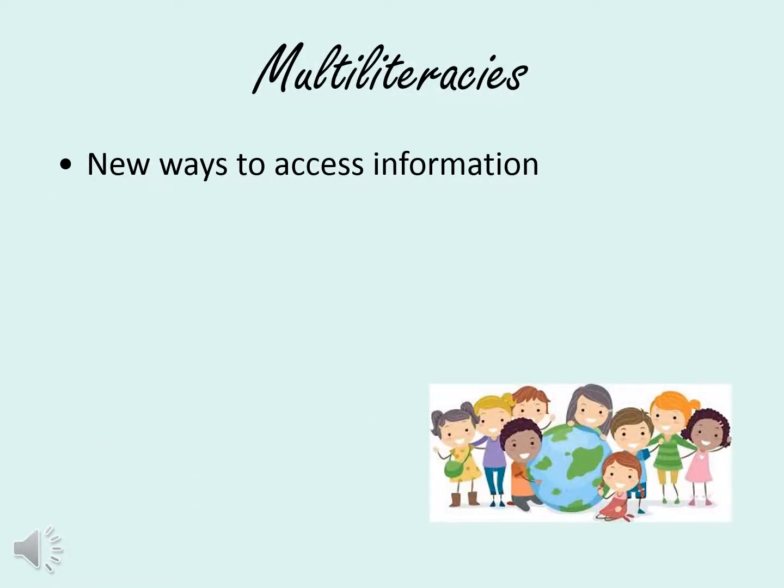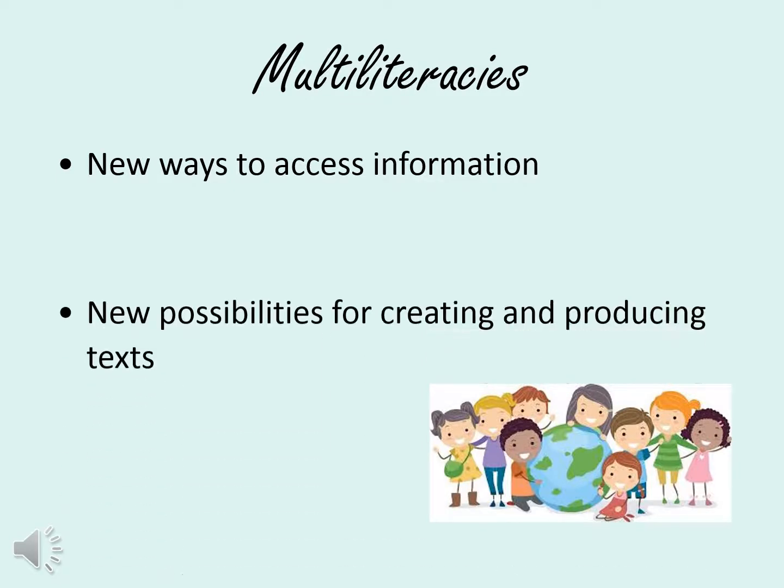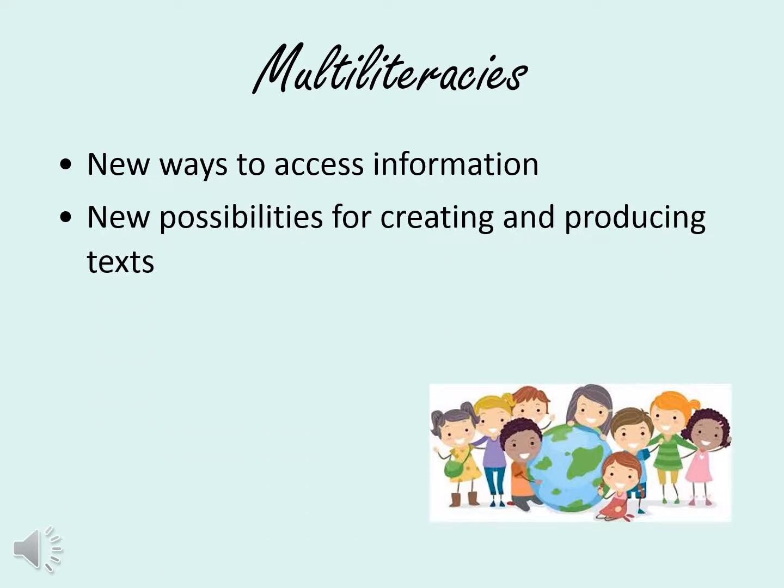So, what are multi-literacies? Well, they are new ways in which we can access information, and they are also new possibilities for creating and producing texts. The flexibility of these texts means different interpretations are possible. Different contexts and different social-cultural factors allow for diverse meanings of language to be gained.